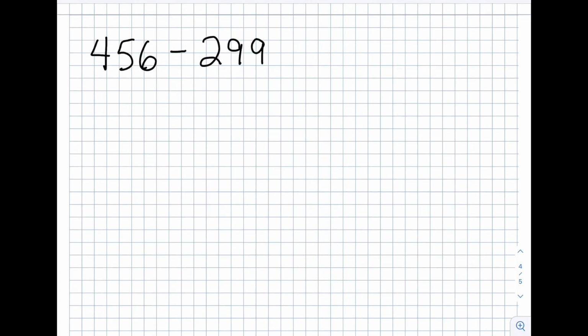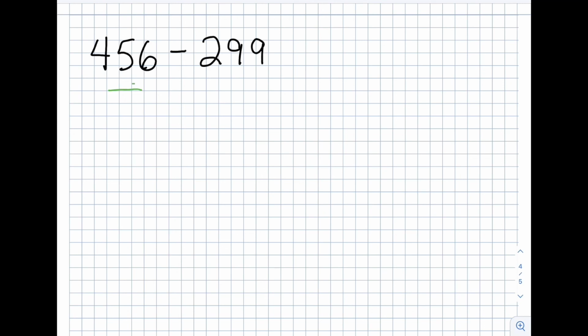Let's do an example without a number line. We used the number line on convenient examples that had numbers fairly close to each other where it was easy to draw the number line and conceptually understand what was going on. And now we can apply it with numbers that would be more inconvenient to show on a number line. So here we have 456 minus 299. And right away I can see that 299 would be really easy to change into 300. So I'm going to add 1 to both numbers. I'll have 457 minus 300, which will give me 157.